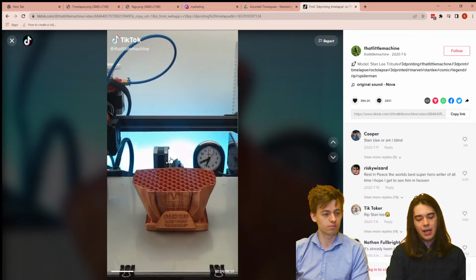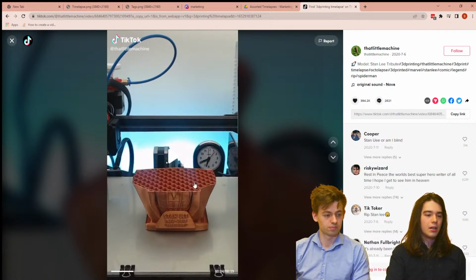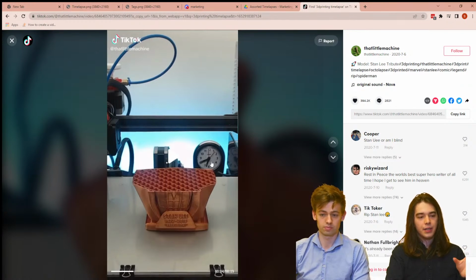I would wager anyone buying 3D printed stuff from a store, like an Etsy shop, probably doesn't have a printer or a super experienced understanding of how printers work. So if you're going to use this to advertise to your customers or build customer engagement, it's good to give them a reference for how long this is taking or how it's being built.